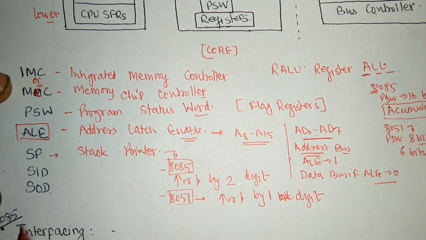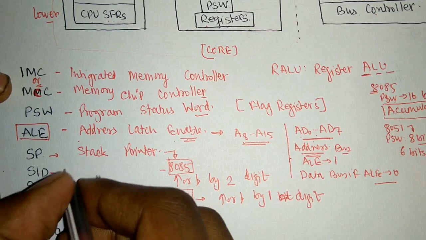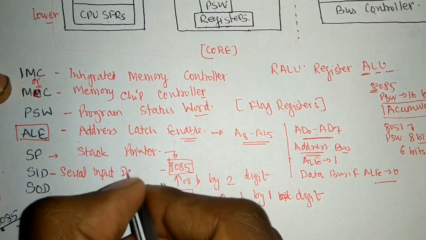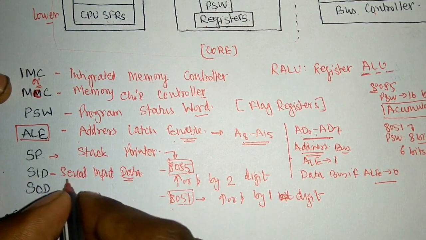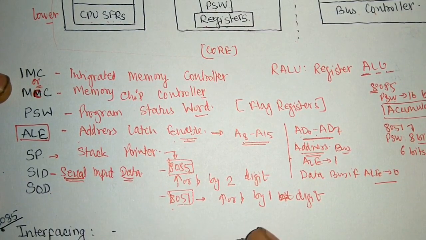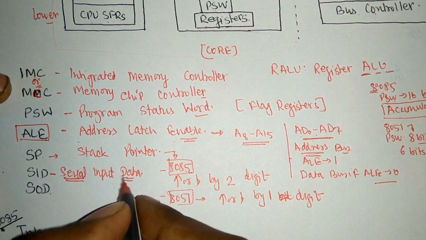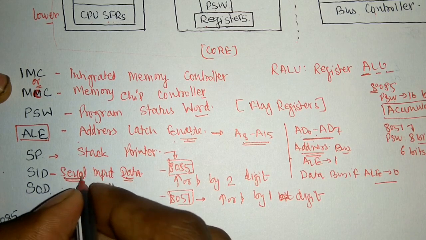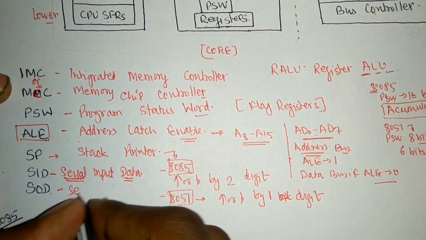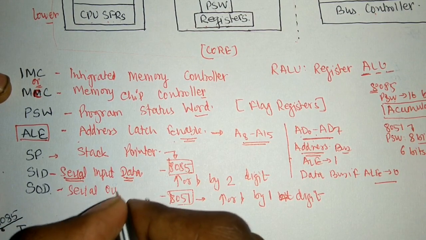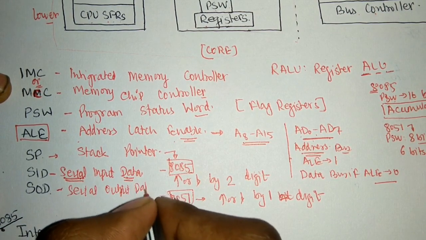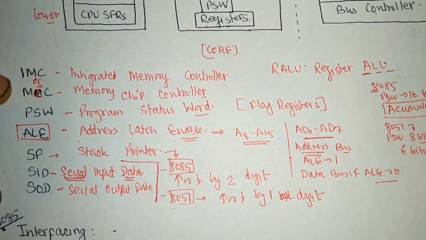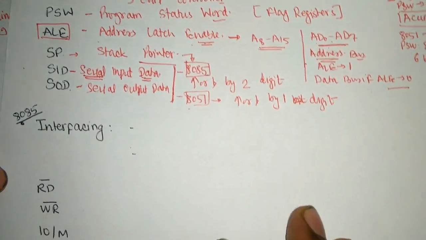Then we have something known as SID, which I have already discussed also. It is our serial input data. Now I can give the data input in a series also, meaning one after another, then it will be called serial input data. Or I can fetch them simultaneously, or send them simultaneously, then it will be called parallel input data or parallel output data. So this is our serial output data. That is what we have, our SID and SOD. Okay, so these are the main terms related to microprocessors and microcontrollers that we had earlier not discussed in detail.